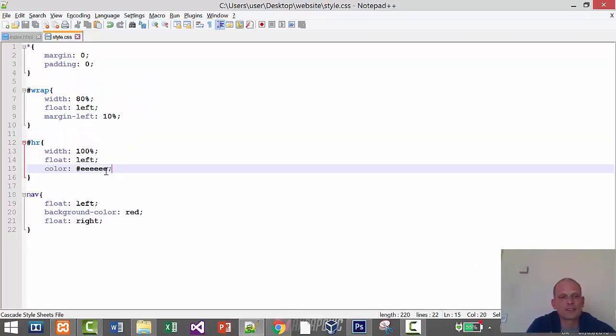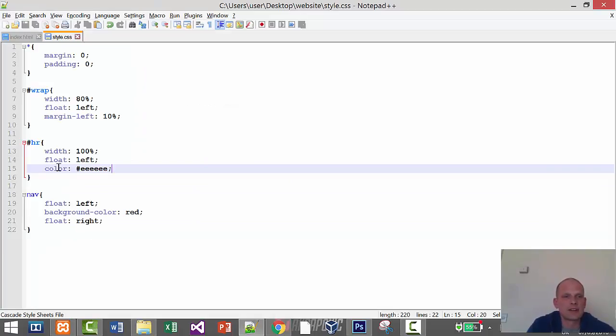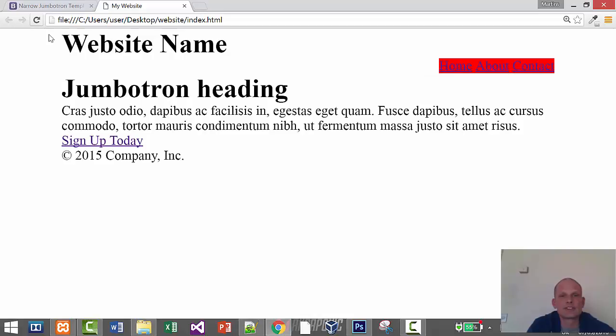Let's save this. As you see, it didn't take the color because it's not a font. So to add color, at first we need to remove all default borders. So we'll say border 0. With this we will remove all default borders, and that thing will disappear, as you see.